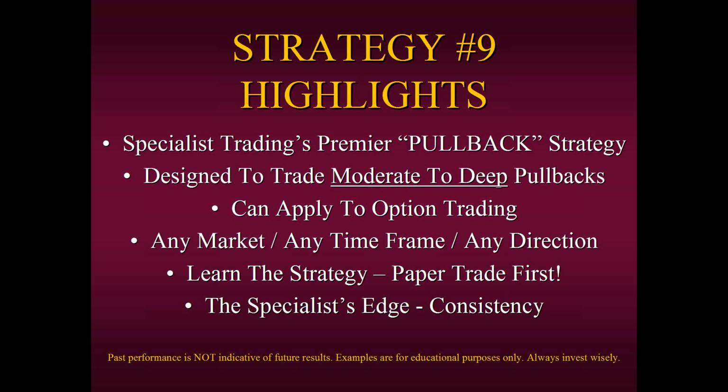Now, because you're selling at higher prices and buying at lower prices, this lends itself perfectly if you're an option trader, all right? If you like to time options. Why? Because if you're looking to buy, usually within that sell-off, the cost of the premiums will really go down. So you don't have to worry about buying something that already has a very high cost to the option, all right?